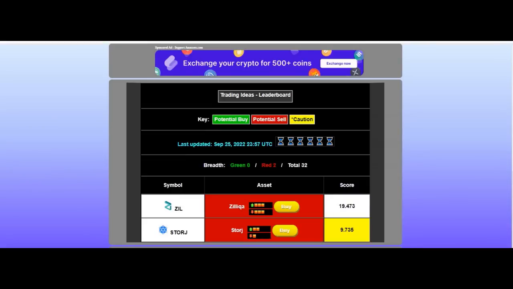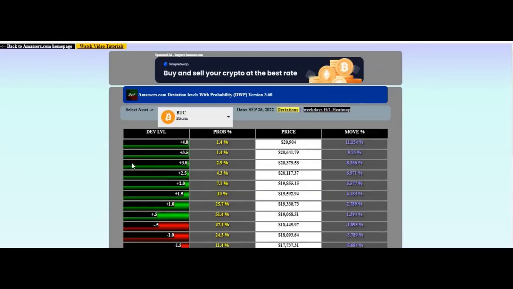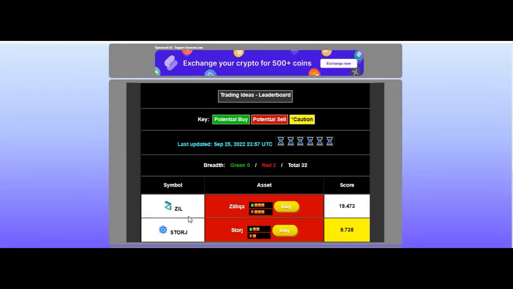Now let's talk about the tool and what this is. This is a trade idea leaderboard. Again, there are other videos up here at the top where I go more in depth, show more examples. I'm just going to rush through kind of real quick. And I want to talk especially about the new features.